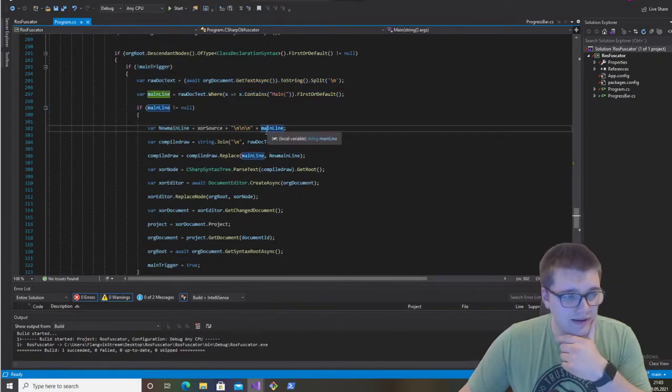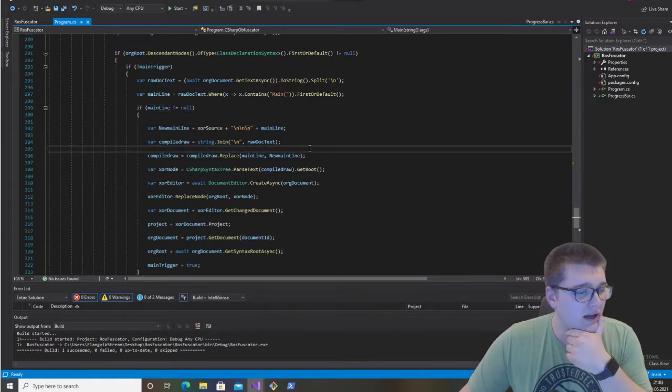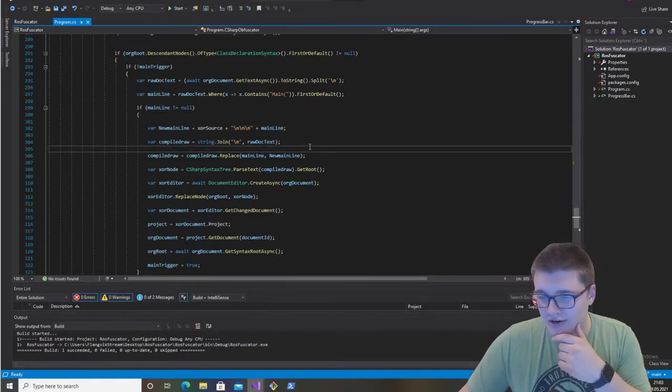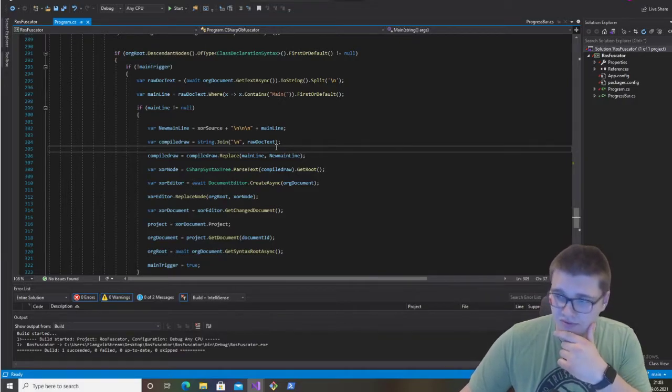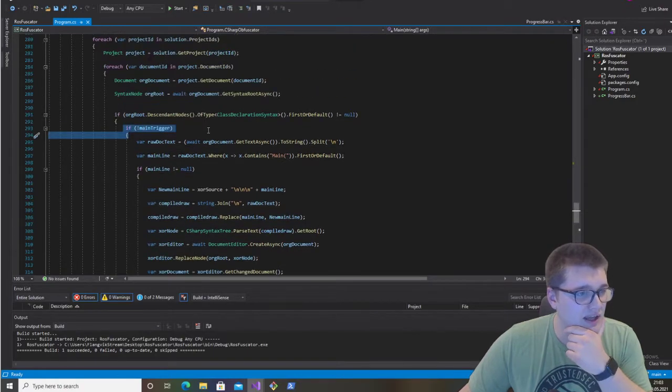And then we have some semi-hacky, sketchy method of injecting our XOR encryption, decryption function that we need for string obfuscation. So basically this is sort of a trigger to make sure we don't recheck for main every time we parse the document.